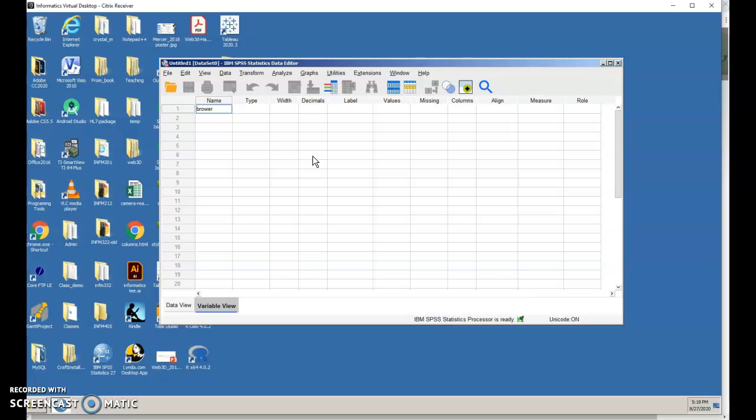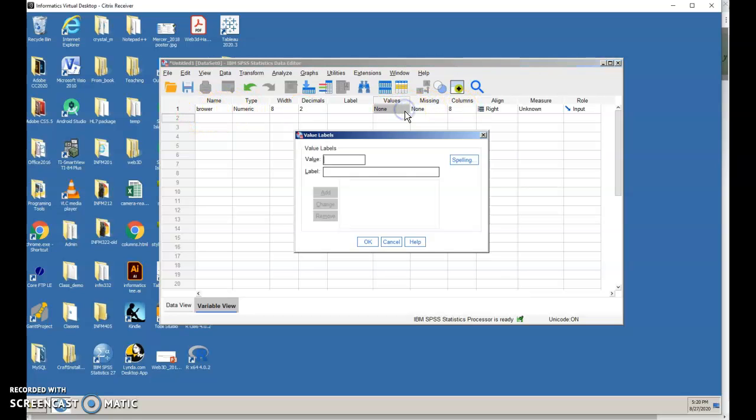The type has to be numeric because we're doing analysis. For the values, we're going to put the label Chrome as 0, and then the second value would be 1, Edge browser.